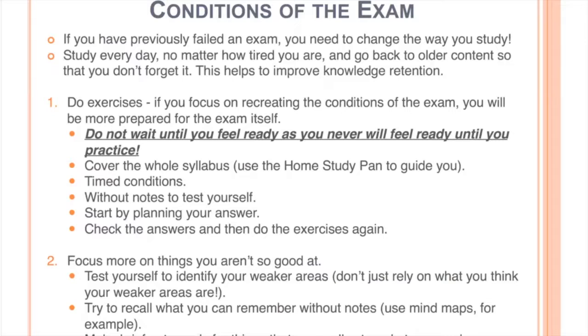Make brief notes only for things that you really struggle to remember. So you should not have comprehensive notes. You've already got the notes. That's the study text and the course notes. You don't need to make another set of course notes. Just write down the things that are hard for you to remember, like the ratios, for example, and then maybe stick them somewhere, like in the bathroom where you brush your teeth, looking at the list of ratios, or on the fridge or something like that.